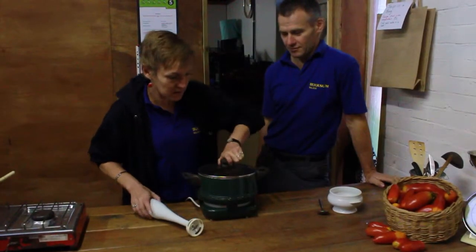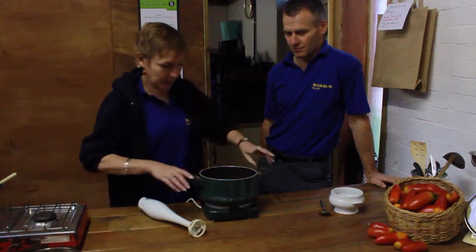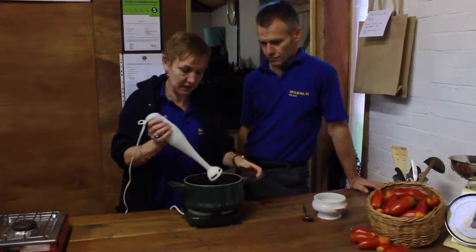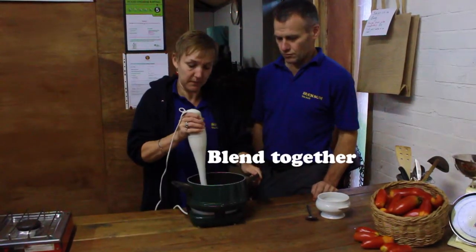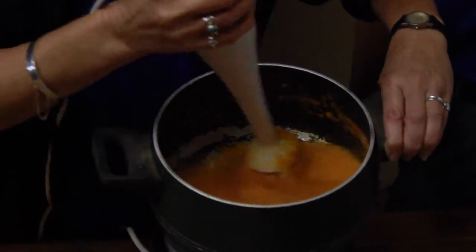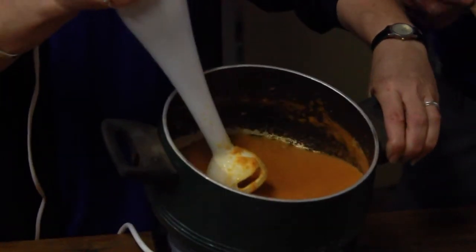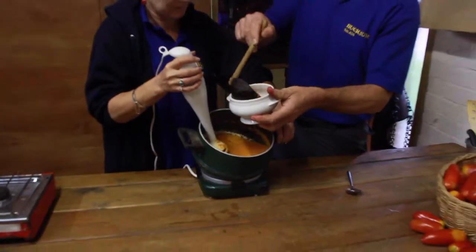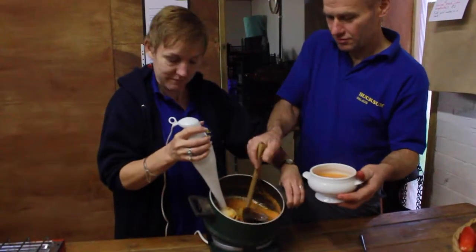Okay, so the soup's been simmering away for about 20 minutes. It's smelling really good now. Looking nice. So we're just going to blend that all together now. Because we've cooked it with the tomato skins, we want to make sure that we really do give it a good blend. So it's nicely blended. We've got all the skins mixed into the soup mix. So we'll grab our bowl and ladle a bit in. Not drop on the side. Perfect.